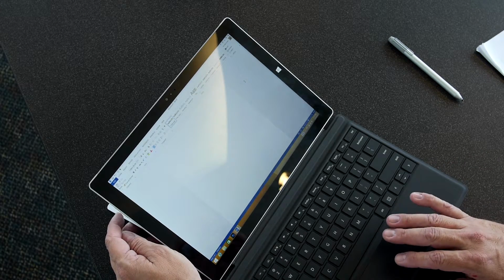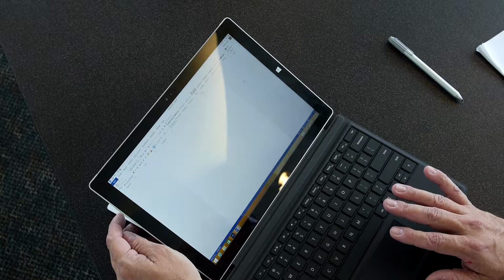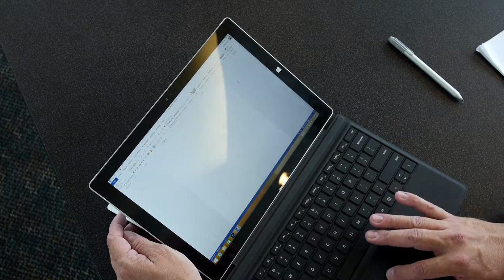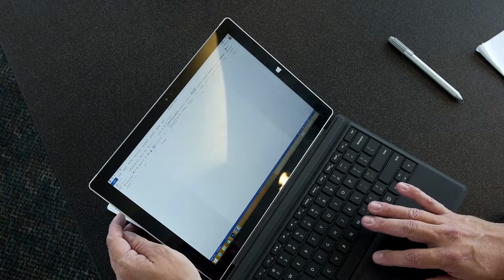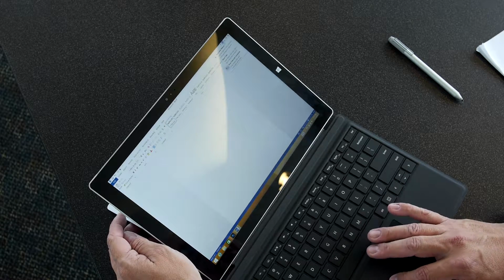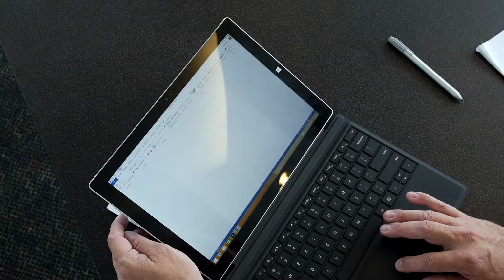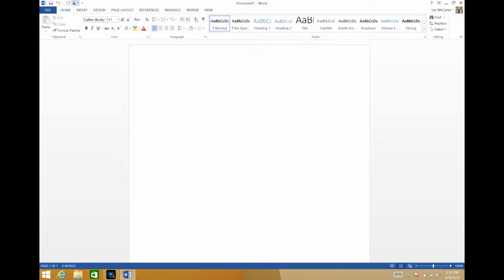Let's talk more about this. There's some more choices that we can customize to work within your environment. The last time we worked on the far right-hand side of the screen that changed the ability to show the tabs and the commands and the ribbons. I'm now going to have us go to the left side of the screen, and over here we're going to see that there's a little icon that shows the touch mouse. It's a finger touching your screen that lets you switch between touch mode and mouse mode.